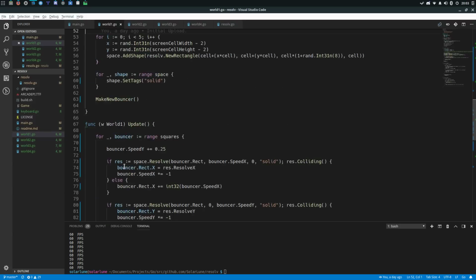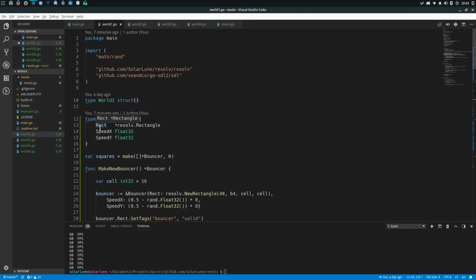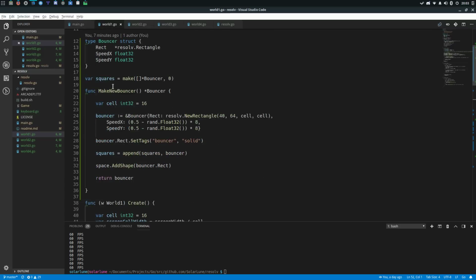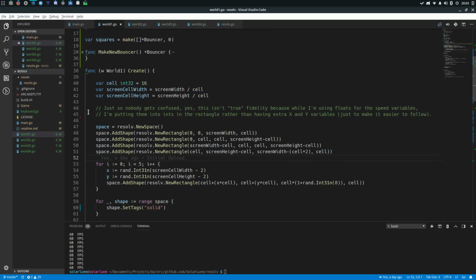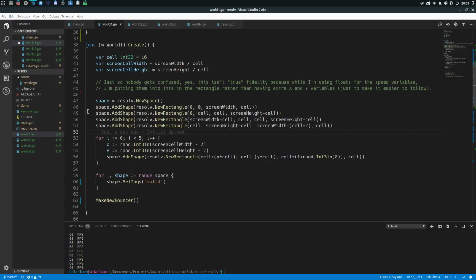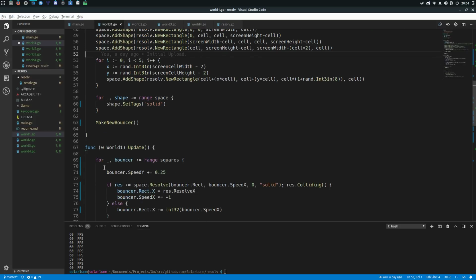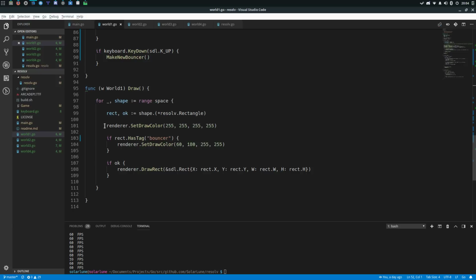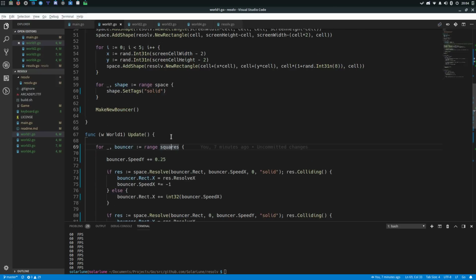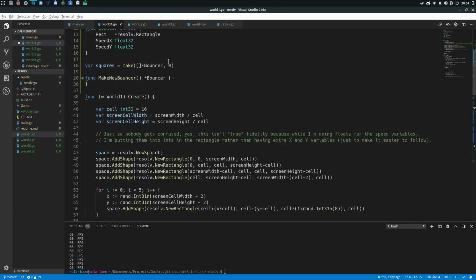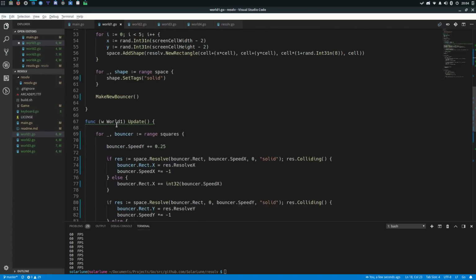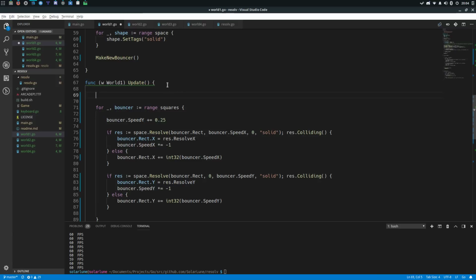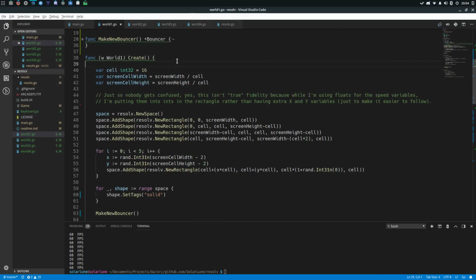It's just doing this. Squares. Oh, squares. Oh, wait. Oh, okay. It's this. So we just have to recreate squares. Okay, I got it. Actually, let's make it here. There we go.